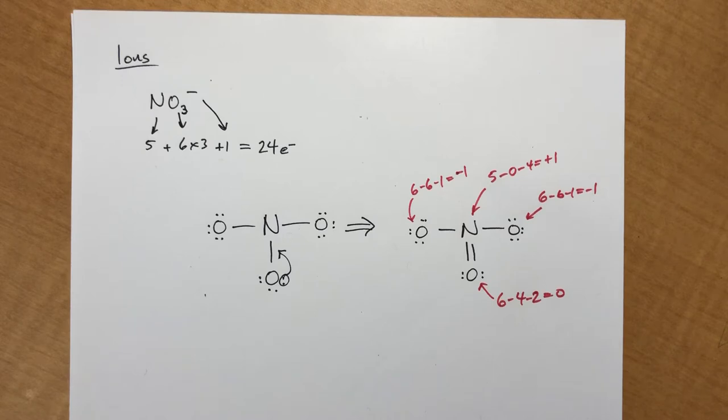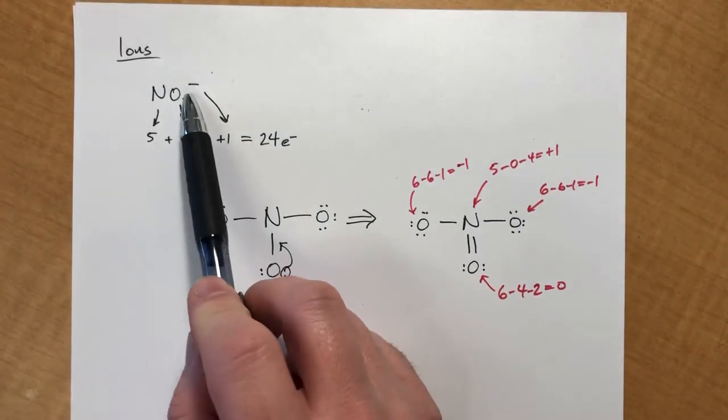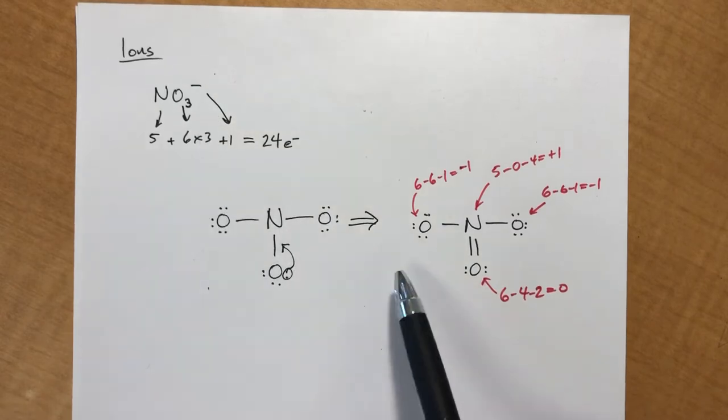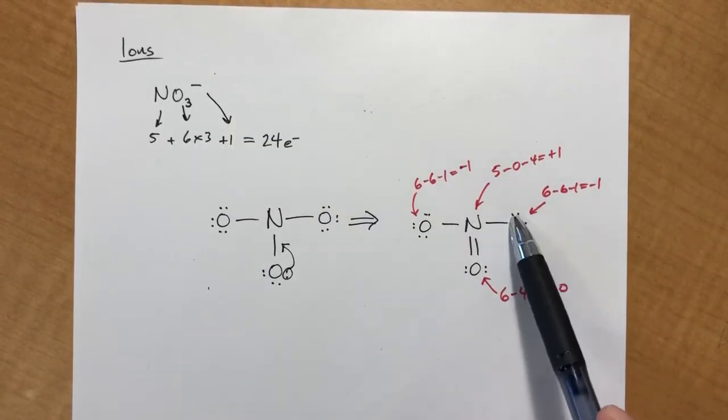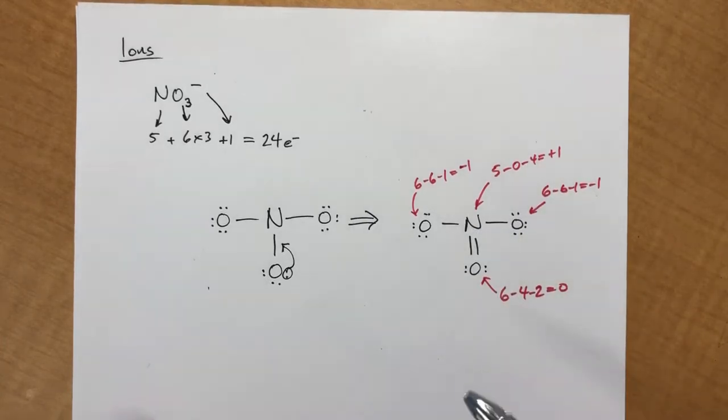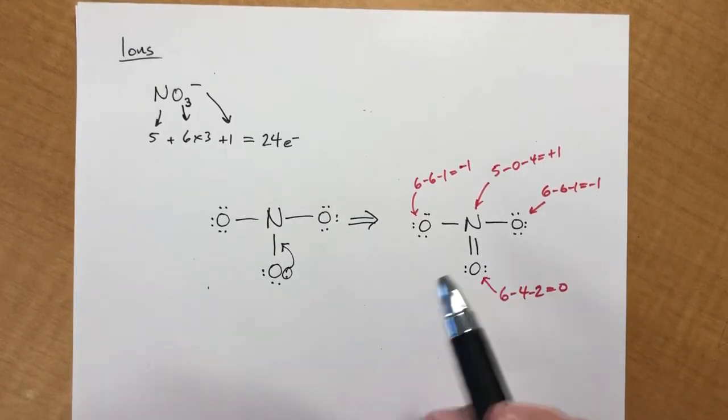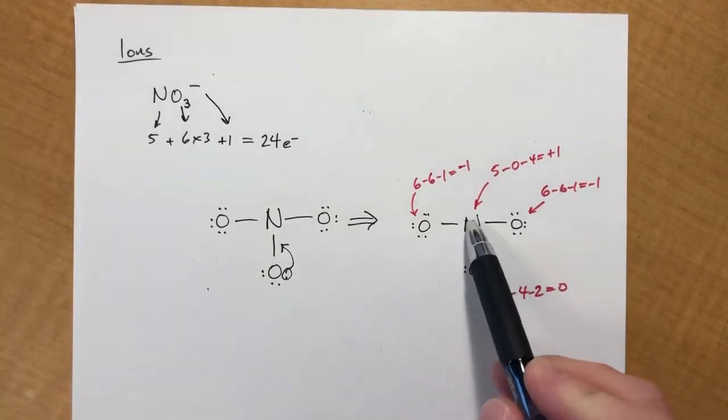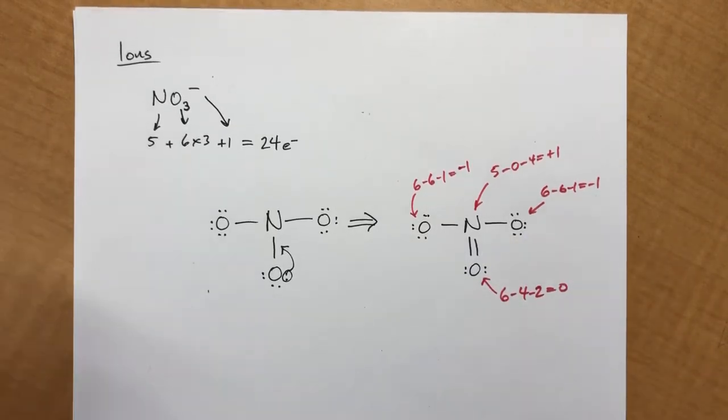This is not super encouraging, but it is what it is. This one's the exact same as that one, so six minus six minus one is negative one. And this one is six minus four minus two is zero. Because it's number of valence electrons minus dots minus lines. So technically this molecule is as good as it gets. It cannot be more stable than this. Because nitrogen has an s and three p orbitals, which is a total of eight electrons, it's the only thing it has to work with. We really can't have more than eight electrons on there.